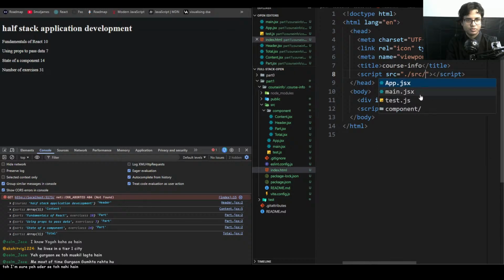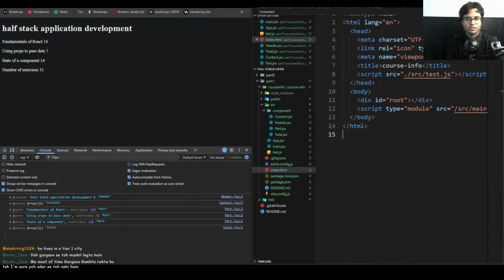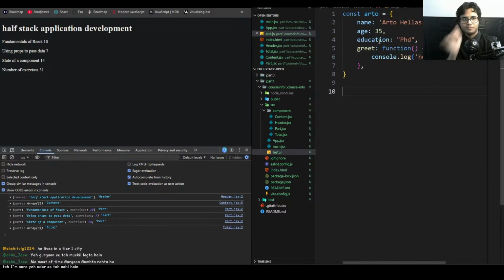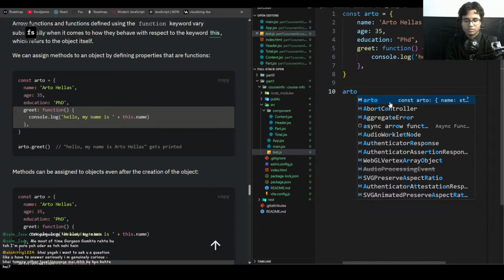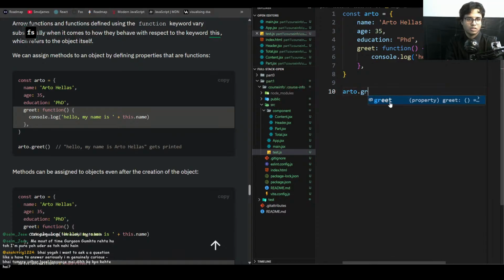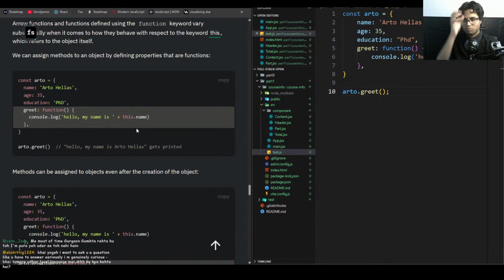Is it inside the source and test? That's fine. R2 dot greet, which will print that. I already have it. Like I should utilize this thing over here. Dom dot console dot log. Boom. Okay.